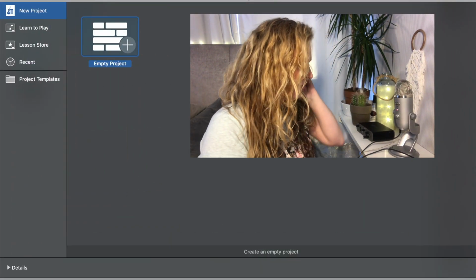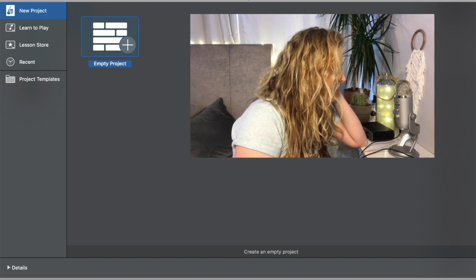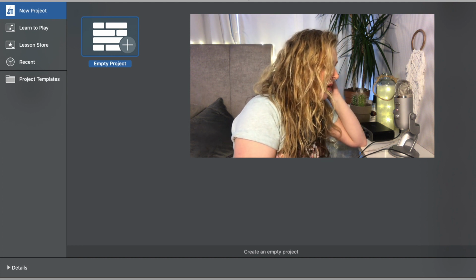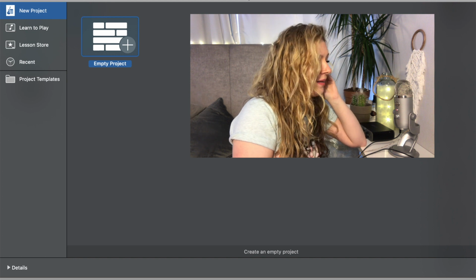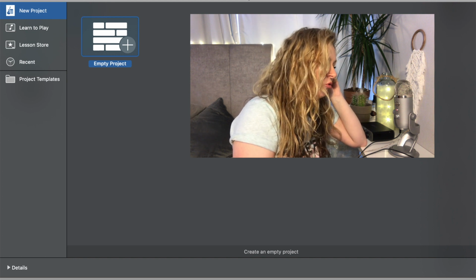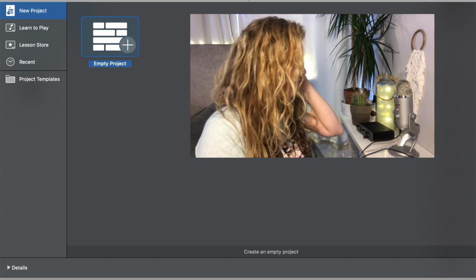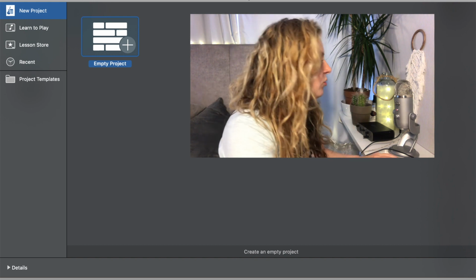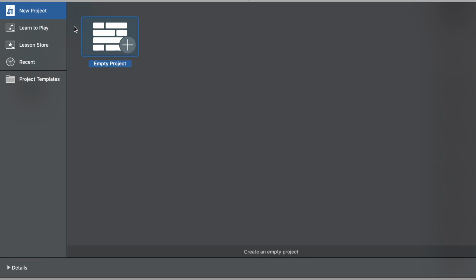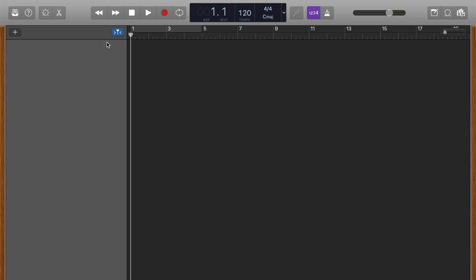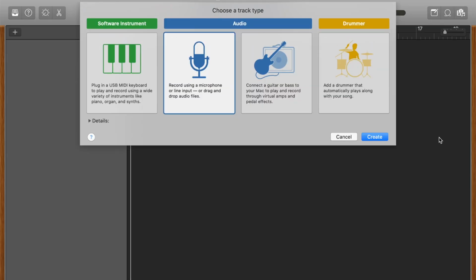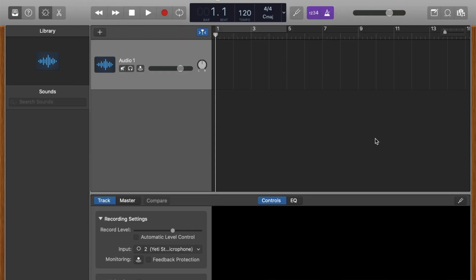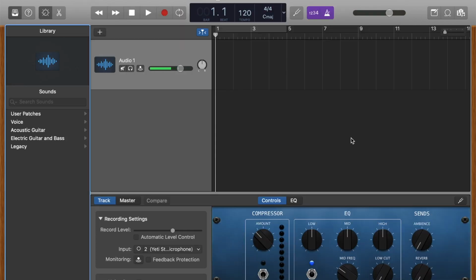Okay, so I'm using a Mac for this demonstration, so I'm going to be using GarageBand, and it's a free piece of software. If you don't have a Mac, something that you might want to try downloading is Audacity software. I've worked with that a couple of times, and things will be quite similar, but not exactly the same. So I'm going to start an empty project by double clicking on there. And at the moment I've got this option window that comes up, and I'm just going to record using a microphone because I'm using the Blue Yeti USB mic that we talked about.